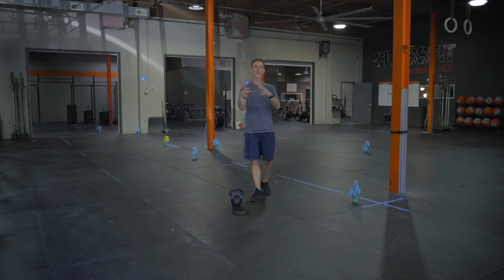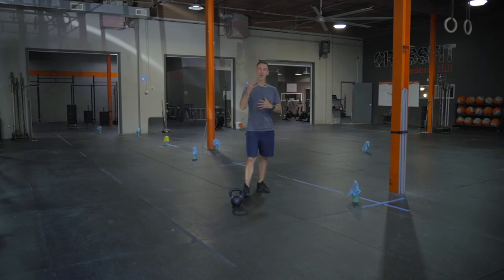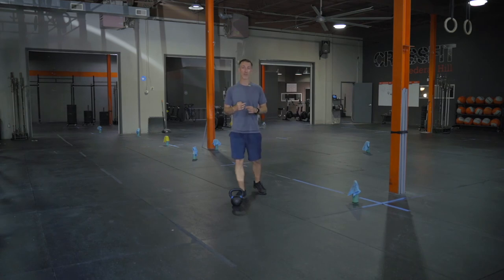So you almost get this two-for-one in the bottom where a lot of people lack strength because we don't spend that much time down there. Now you should be performing these safely — shouldn't be up on your toes. Should ask a coach to watch you, maybe even get a PT to look at your spine and make sure you're not rounding. These can be a potent movement, especially if you're going with a back squat or a front squat.